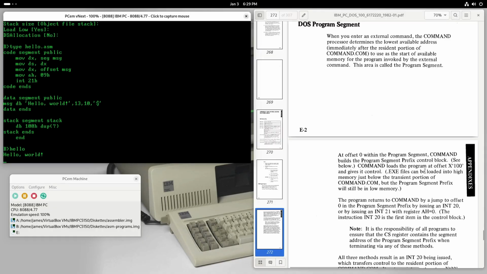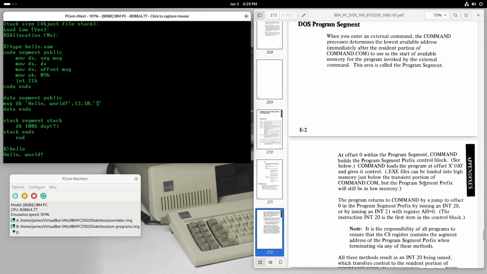It then loads the program at offset 100, so that's 256 bytes above the beginning of this program segment. But it has a note here that exe files might be loaded somewhere else, so this 100 hex is not fixed.